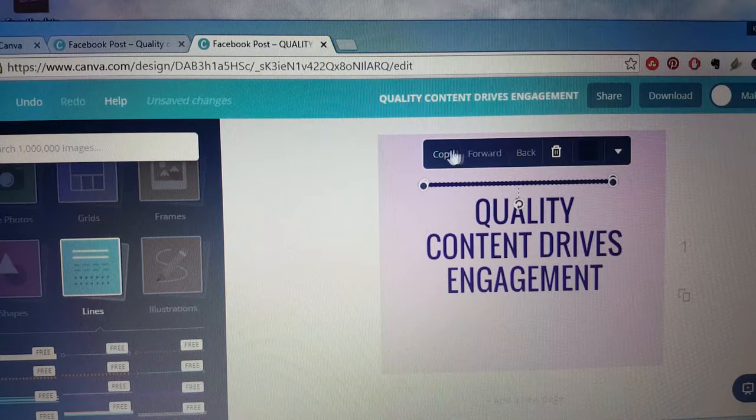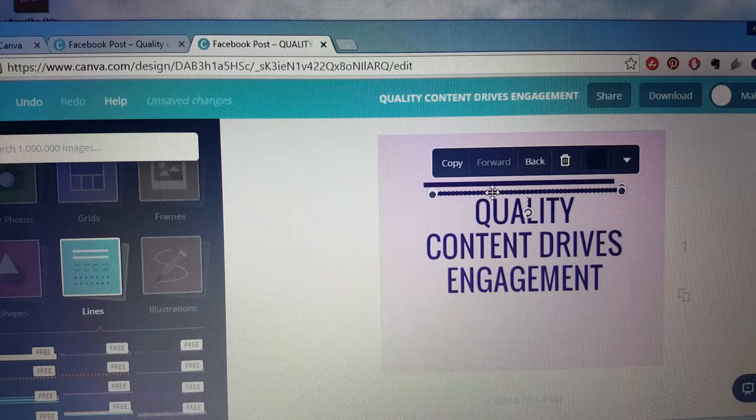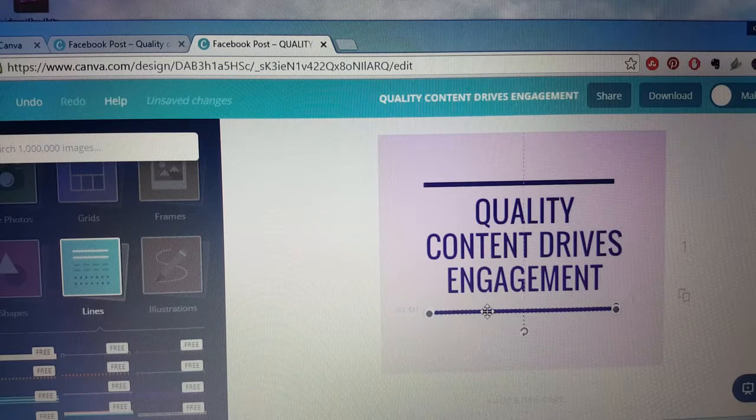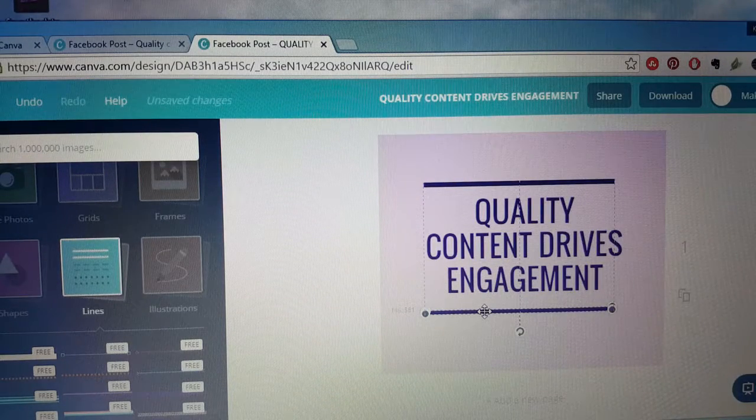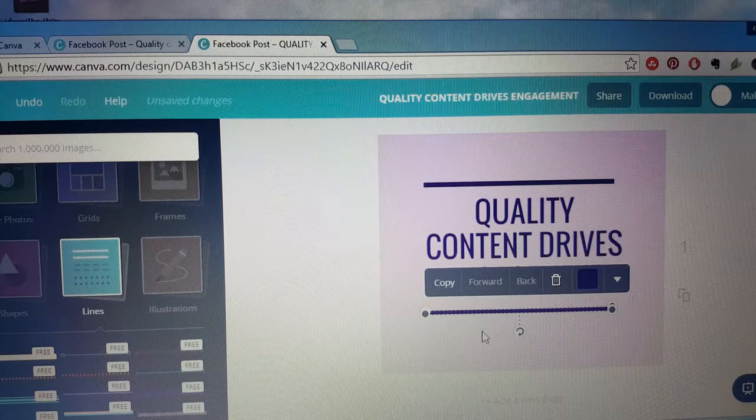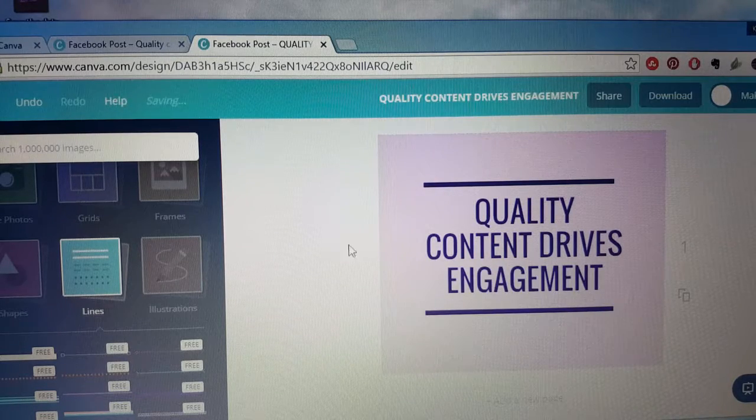I'm going to copy it because there were two, so simply click the copy button. Now I can drag this down. Now these elements will line up with each other, and you can see the left, right, and center are all aligned because it's exactly the same size as the top line. So I click to where I want it, drag, drop, and it's already the color that I need it to be, so there we go.